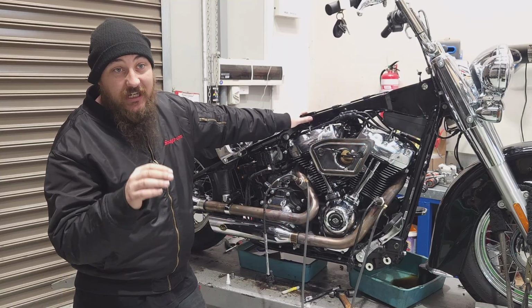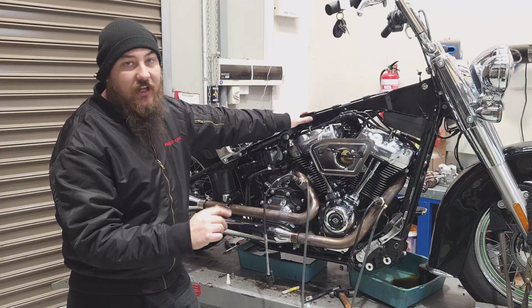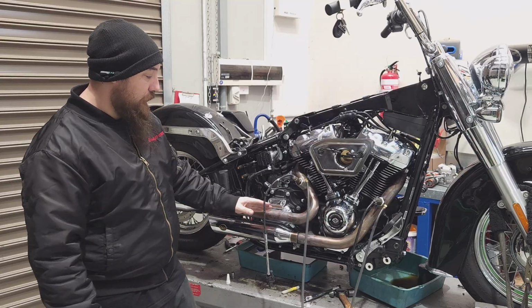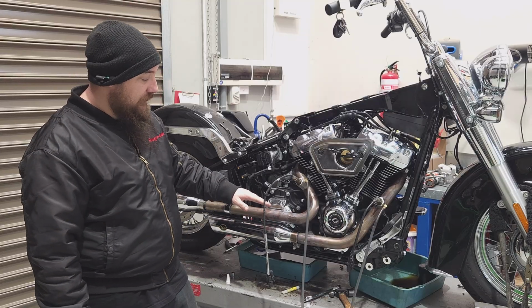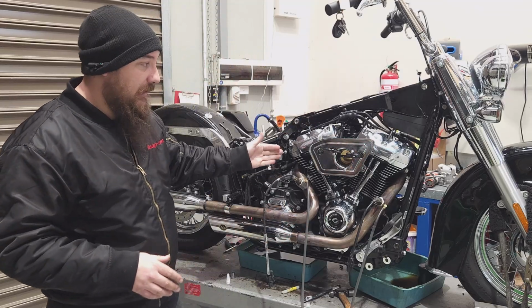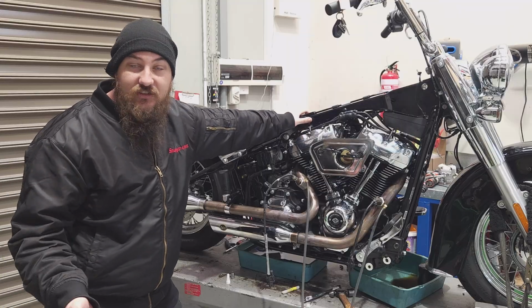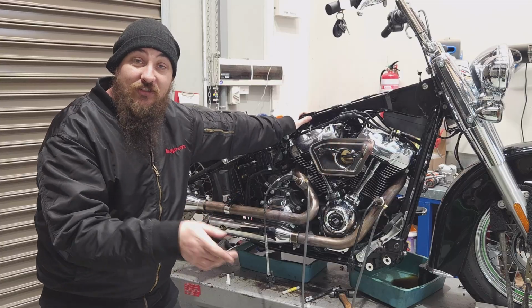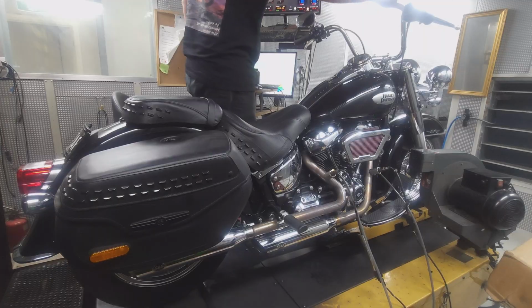But I don't have the problem with getting inaccurate data, which is what I found with the sniffer, which is the long tube stuffed up the exhaust pipe. It's just a really old tech way of doing it, and there's better technology out there, and so that's what I use. I'm going to finish up the service on this, and then we'll get it on the dyno.